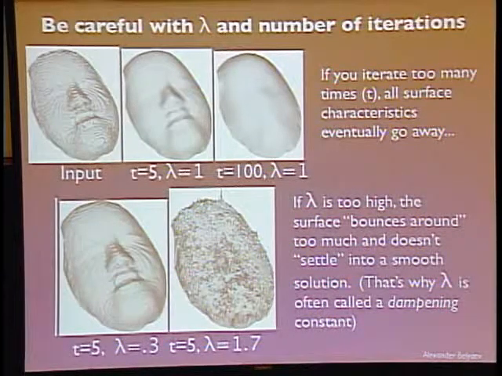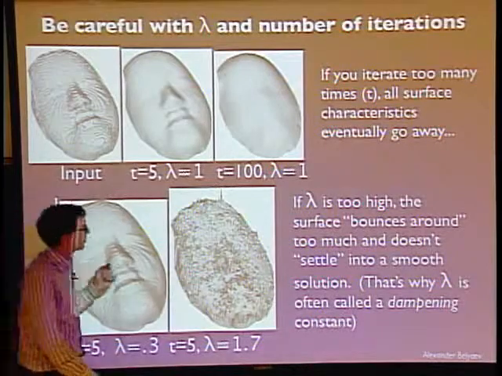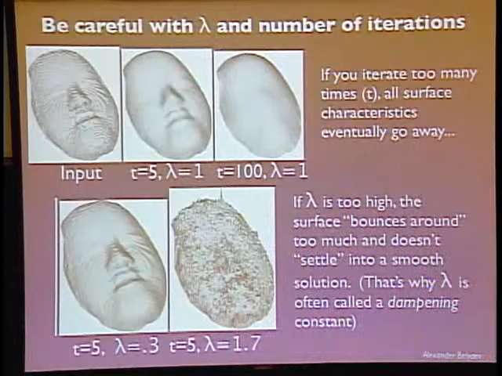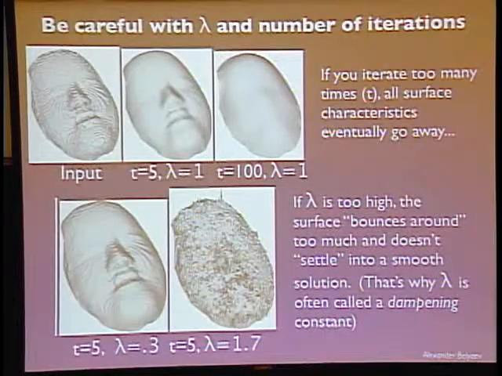Furthermore, I mentioned this thing about overshooting, which is to say you have this parameter lambda, which seems to come out of nowhere. But what it does is it eases you back. Even if you want to move a point to a particular location, it says, only go half that far, only go a quarter that far. Just go a little bit of the way.